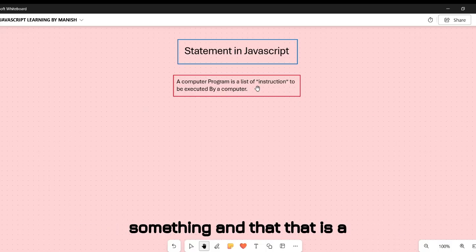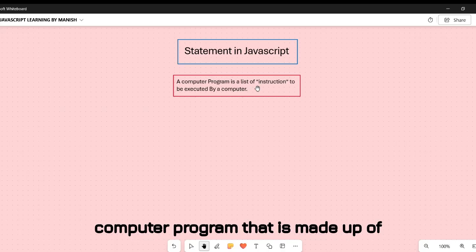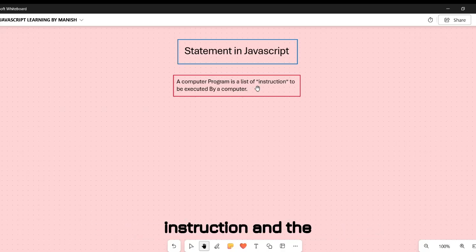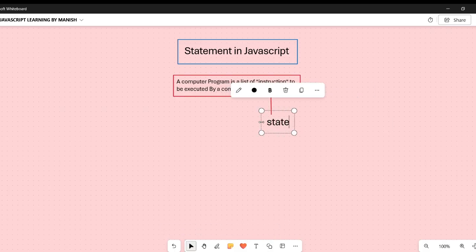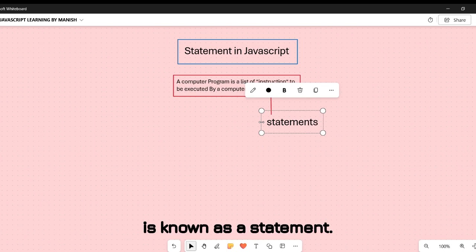When you write something, that computer program is made up of instructions, and these instructions are known as statements.